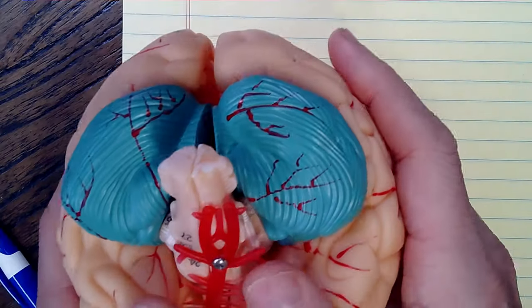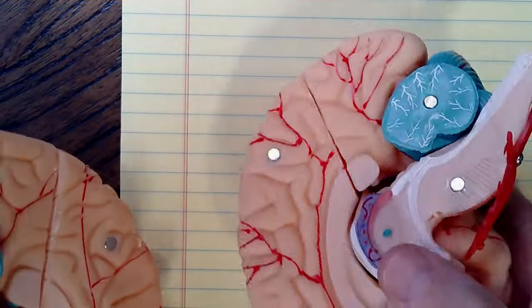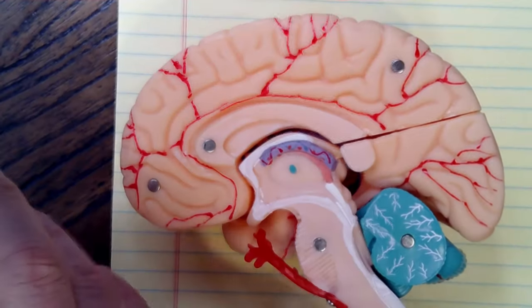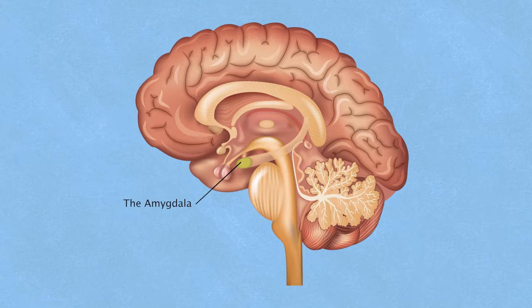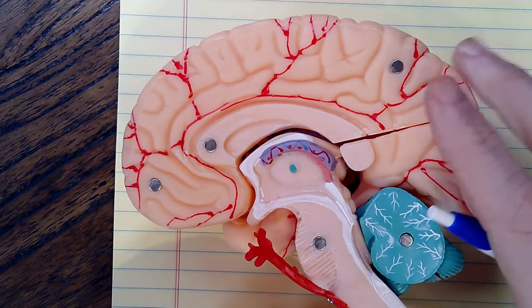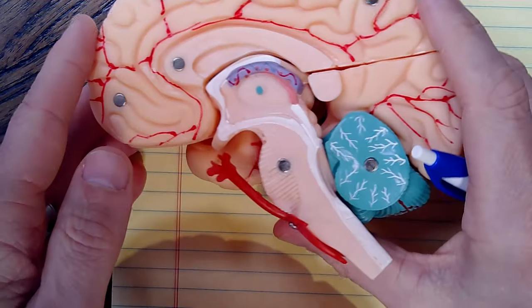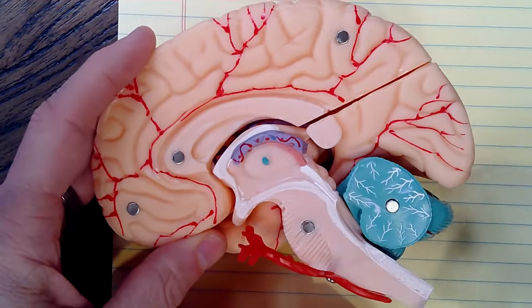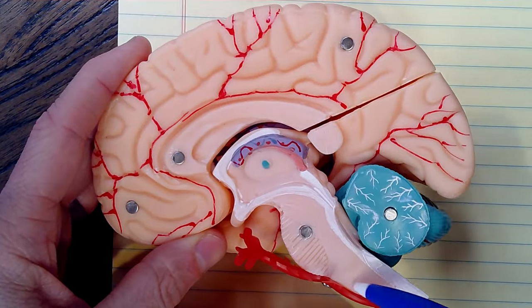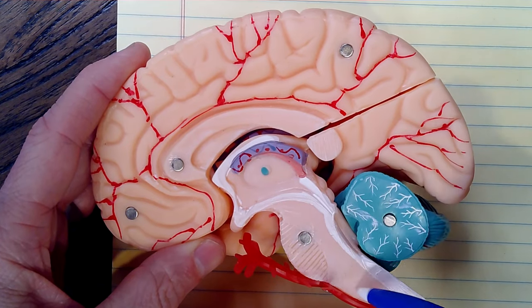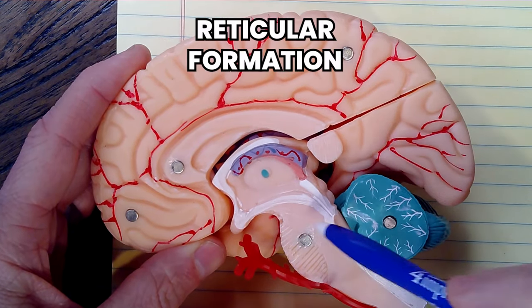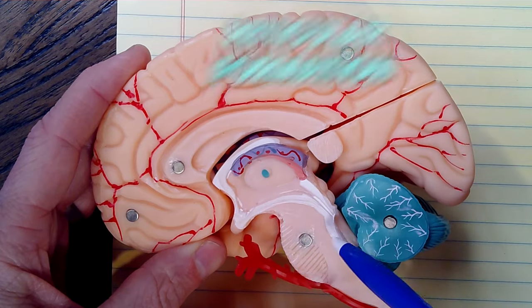I'm going to be digging into the brain again. Here's my model - it fell apart during the last video so hopefully it doesn't do it again. Let's split the brain there - carefully and selectively - and we're focusing in on the amygdala. Information flows up through the spinal column and all the different inputs come in through the feed of the nerves. There's a thing called the reticular formation that blocks out irrelevant information.